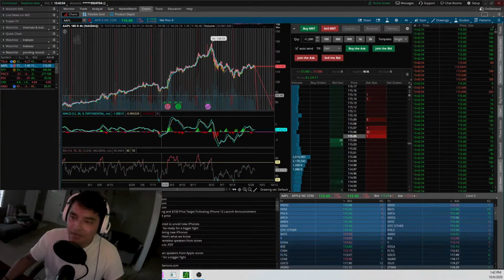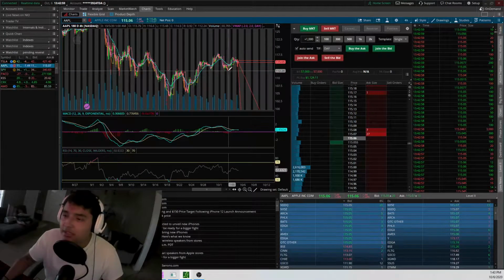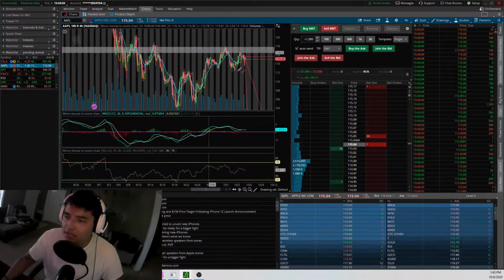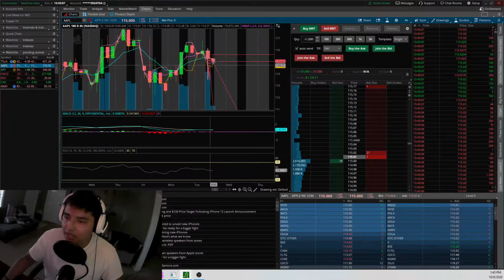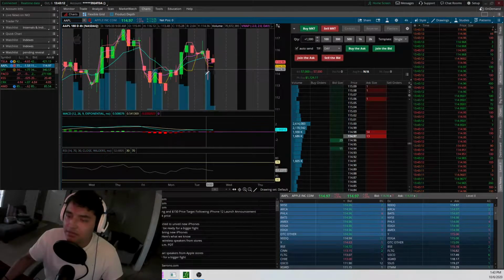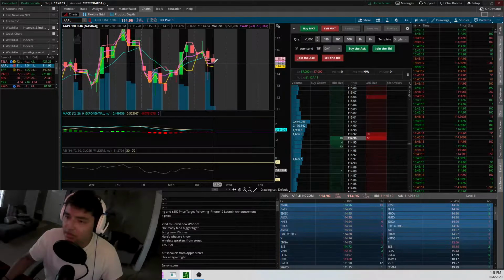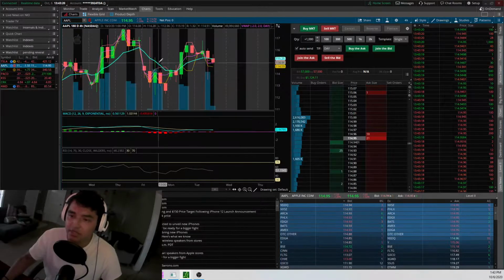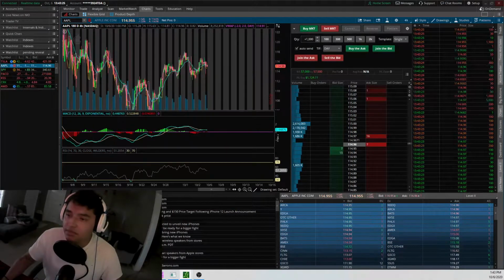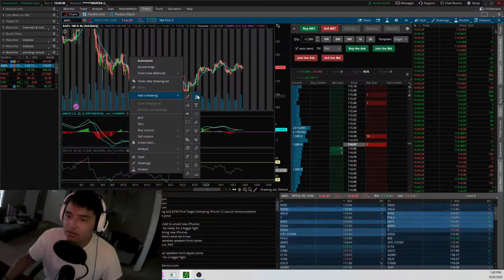We look at it, we're stuck in this little range right here between 112 and 117, somewhere around that neighborhood. So right now, people are buying the dips. If you pay attention, see how they're buying these long wicks right here? That indicates there's strength in the market, like they're picking up the shares. So there's people out there seeing it as a deal because they perceive a potential to keep grinding. Right now, it's still stuck in this range.